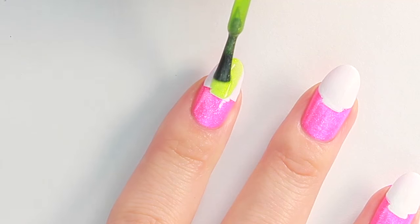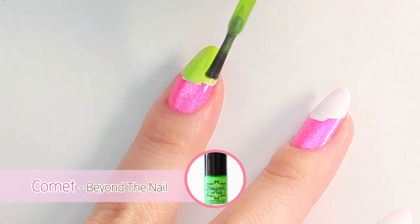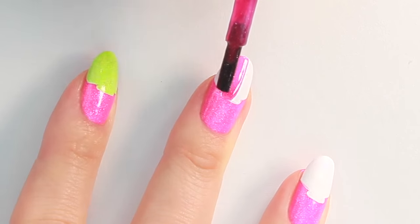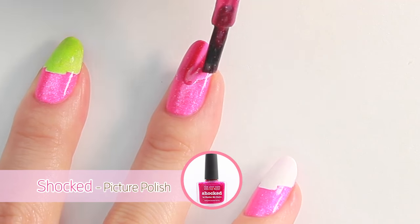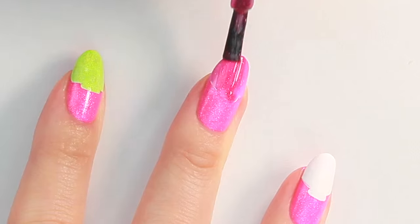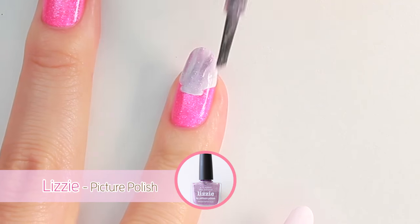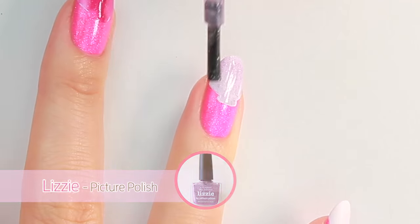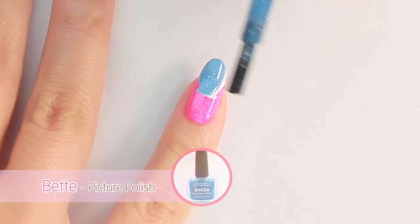Apply green nail polish on the index finger, magenta color for the middle, purple for the ring, and blue for the pinky.